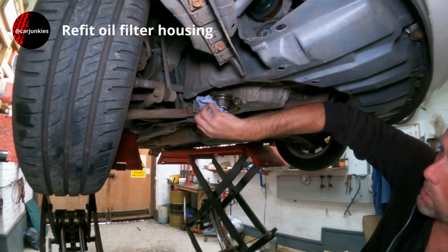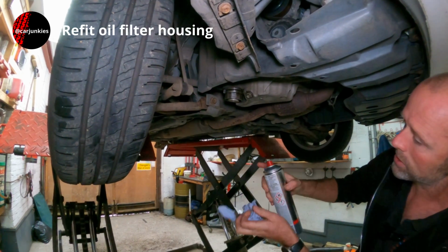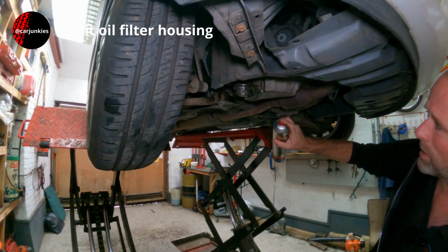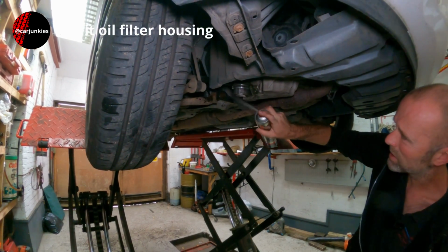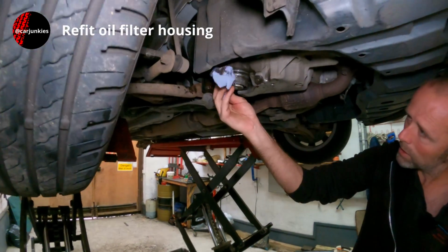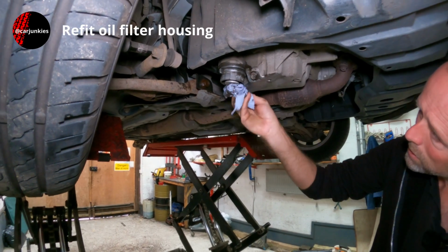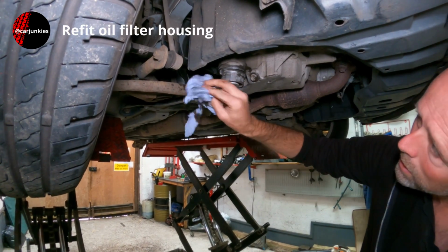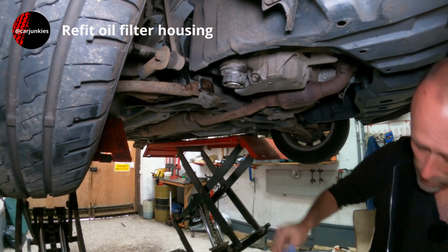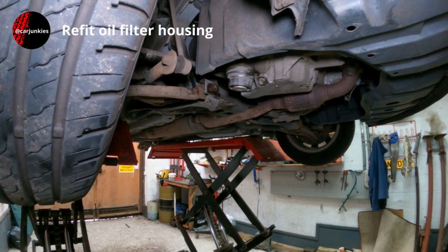Time for a bit of clean up. I've got some brake and clutch cleaner. That's a pretty good degreaser, and it evaporates fairly fast as well. Lovely. Right, we'll drop it down next and get some oil in.